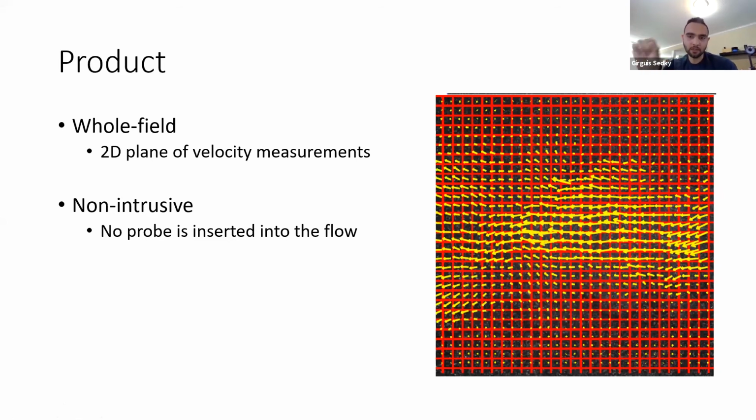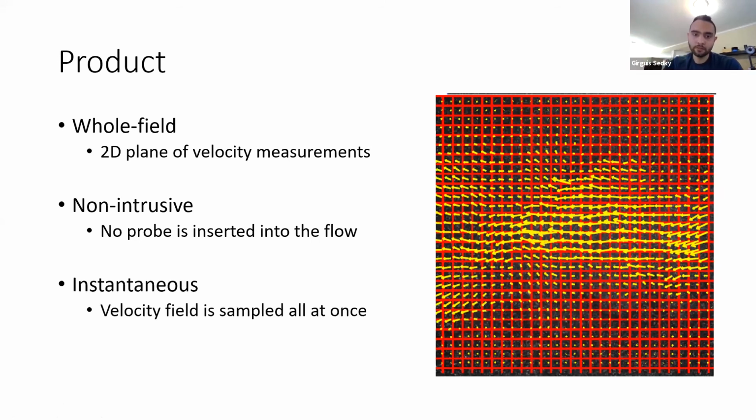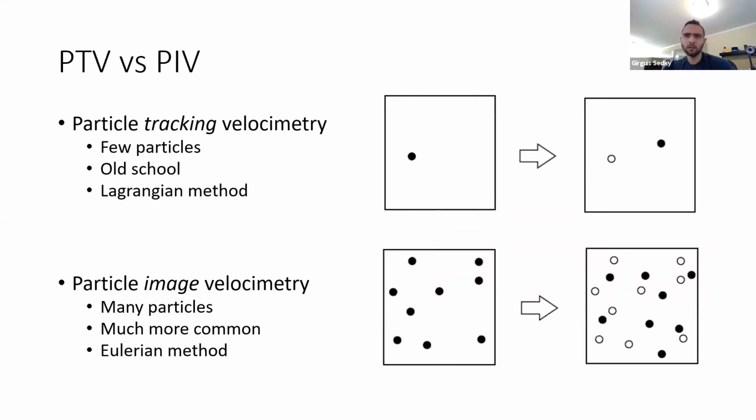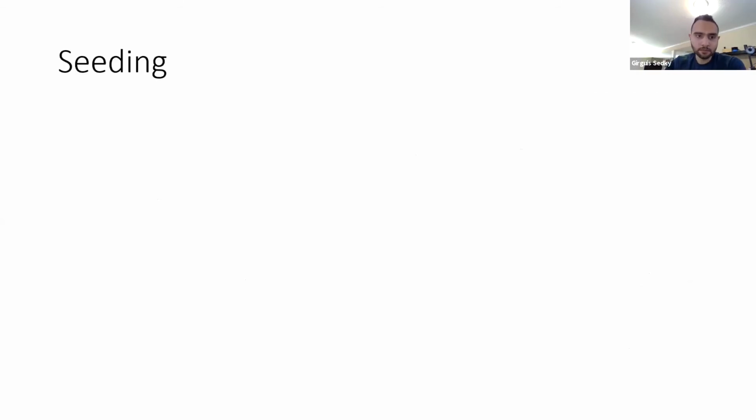So in that sense, because you're doing an average of all particles rather than tracking one particle, it's a lot more accurate. So PTV is old school, PIV is more new school with better algorithms, better cameras. So cameras with a lot more resolution in them and high speed. It's statistical, which makes it a lot more robust than doing PTV because it's a statistical method that relies on the average of a bunch of particles rather than one particle in space.